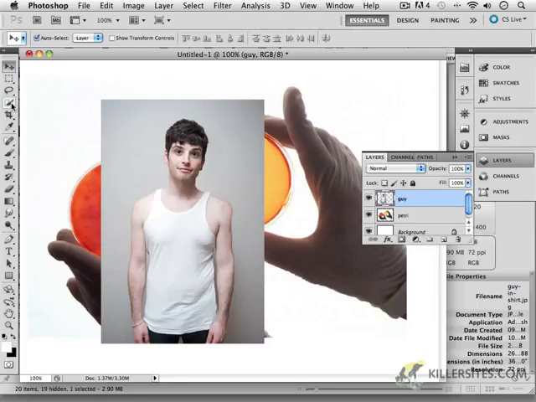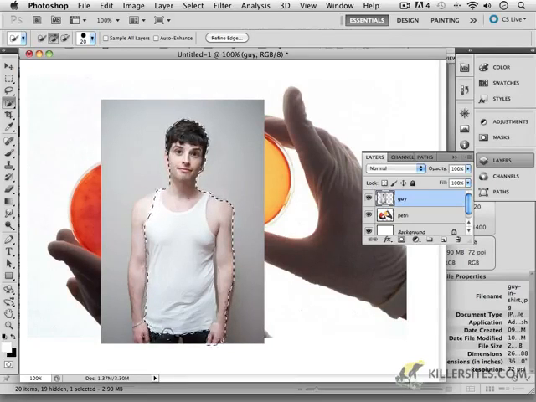Now, there are a number of ways that we can select, so I could use the quick selection tool that we looked at a little bit earlier. Don't worry about being perfect actually at this point because, well, part of what I want to be talking to you about and showing you right here is how the mask can actually do a lot of the extra work that I want to do. So at this point, having a little bit of trouble with that little last selection here. That's okay because we could always zoom in.